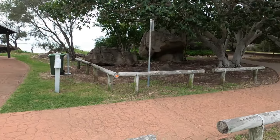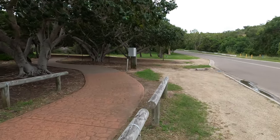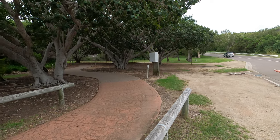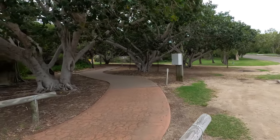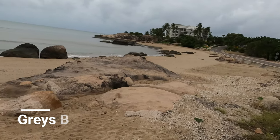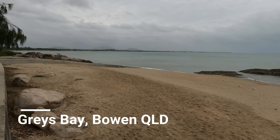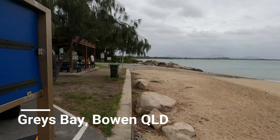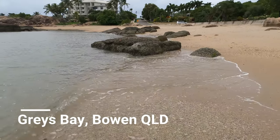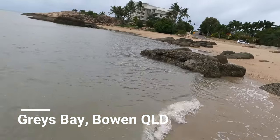Ooh. It's a very nice foreshore, they've done it up very well. And a pathway. Hopefully we'll get our bikes out later in the week and come for a ride along here. It goes along the headland. This is a bit better. Very nice little beach. And this is actually Horseshoe Bay. The other one around the corner where we stopped first was Queens Bay. Much nicer beach. Still lots of coral and grit in the sand. But yeah, nice.